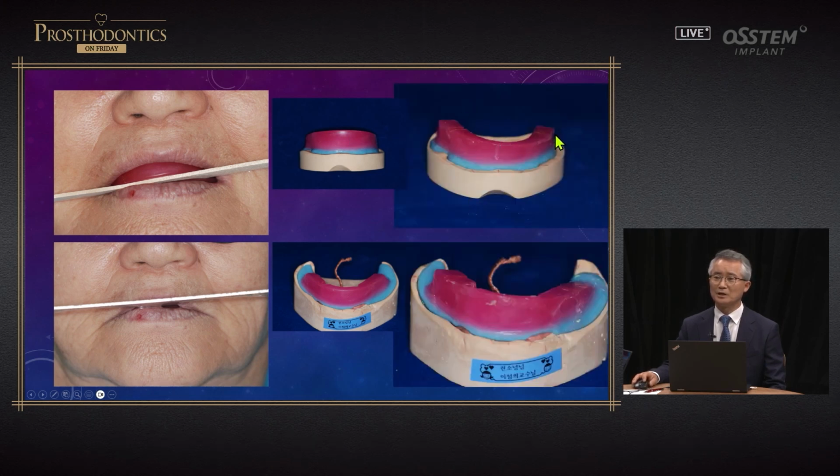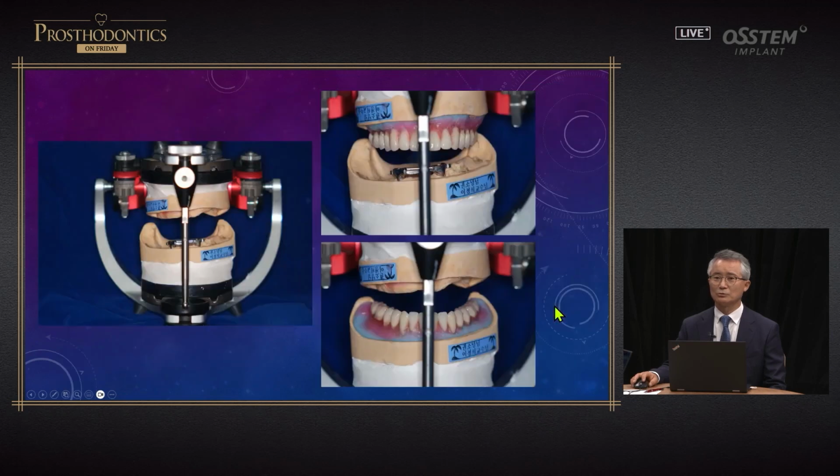You can see it has become lower here and higher here. Here, it's the other way around. Mounting was done. Because the face bow mounting was done, we could ignore the inclined bridge form and align teeth in a parallel manner. Without a face bow, this would not have been possible.